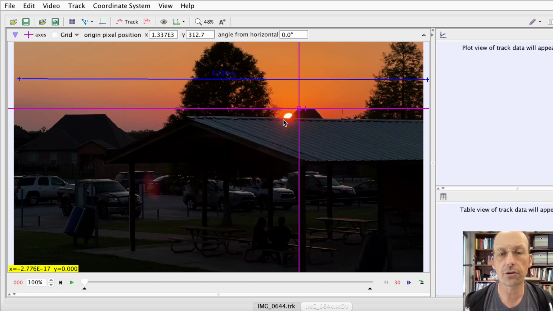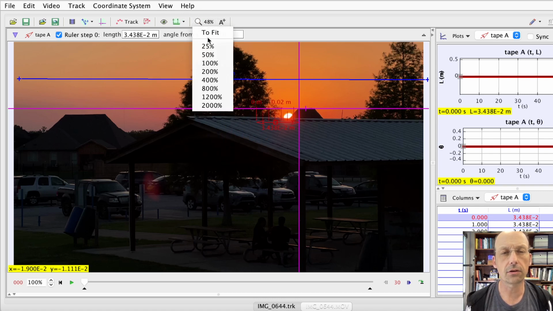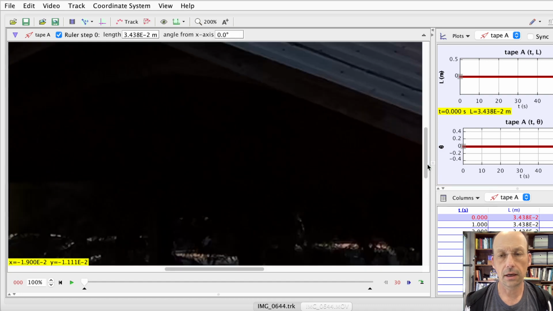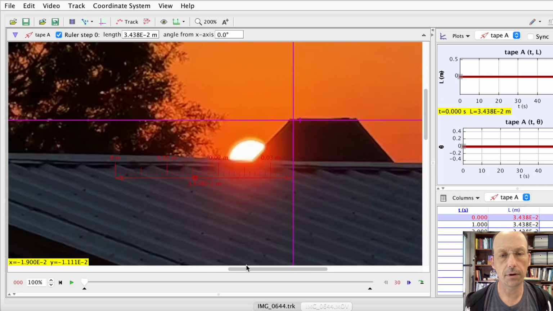So let's zoom in. Oh, I want to do another thing. I want to measure the angular size of the sun as seen right here. I know it should be around half a degree. I want to see if I'm way off base, so I'm going to use a tape measure here, so then I have that. I'm going to pull it up here. Now let's zoom in on the whole thing. Let's go to 200%. And I think I need to go up. And then over here, there we are. Okay, so there's my sun.